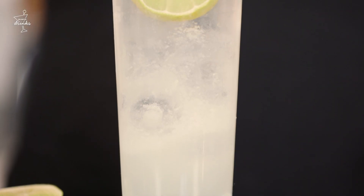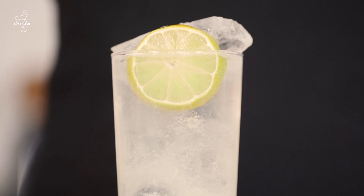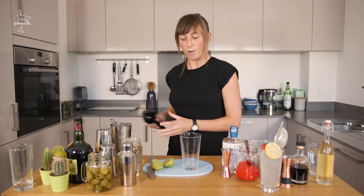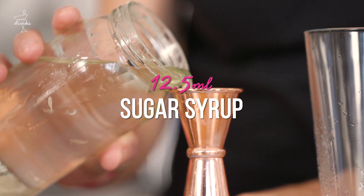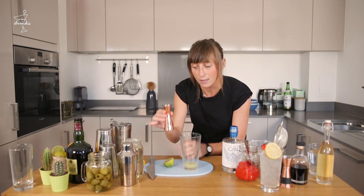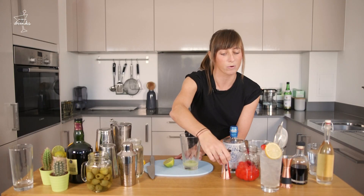But if you're not a fan of lemons, feel free to make Tom's cousin called the Rickey. So the Gin Rickey is near enough exactly the same, but instead of lemon, we're gonna use lime. I'm gonna get my lime, I'm gonna cut him in half — Mexican elbow — 25 ml of lime juice. Exactly the same with your sugar syrup, 12.5 ml. If you don't have any of these little kits at home, feel free to use things like an egg cup. Just remember the principle: double sour to one of sweet.